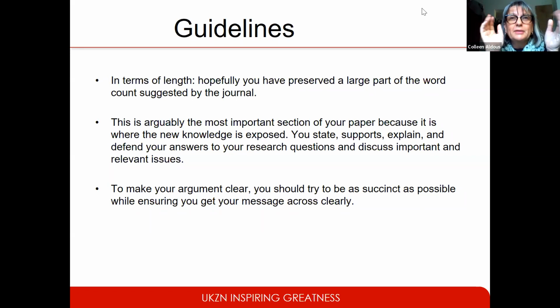And people freak about that, because they want to put so much in the introduction, especially a novice writer. They want to go and quote everybody that they've read. They want to almost do an entire literature review, which is appropriate in some forms of research, but not in the kind that we're talking about now. Your methods and results, the length of those sections has to be enough to merely make your point, so that hopefully by the time you get to discussion, you have a lot of the word count balance left. Hopefully you have as much as a third or even half, so that you can really go into depth about what your research means for practice.